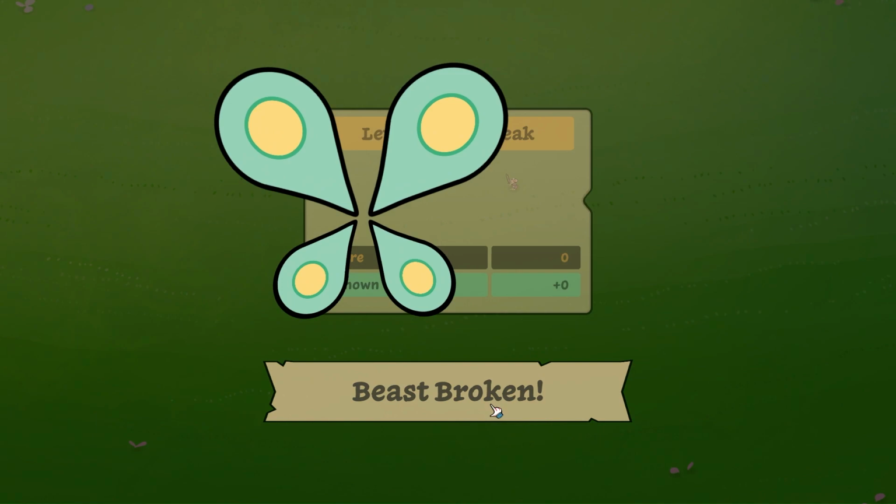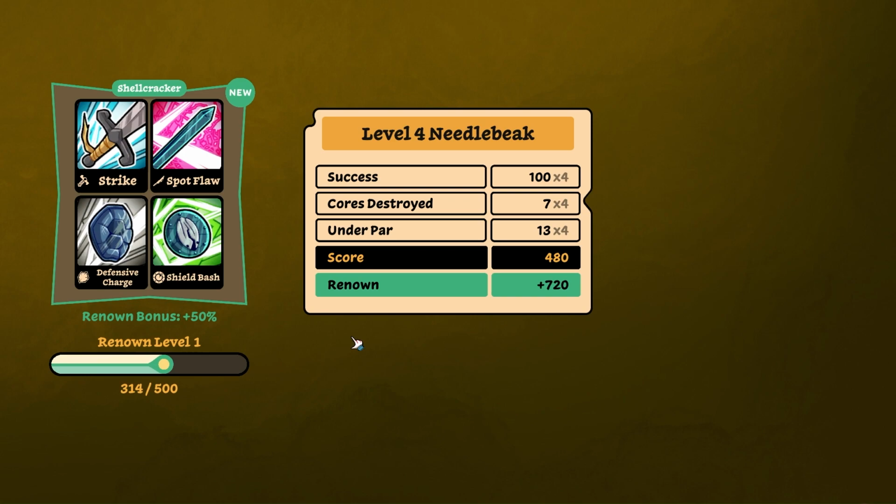Alright, score and renown. Success, core is destroyed, under par. Huh. Interesting. And I level up.